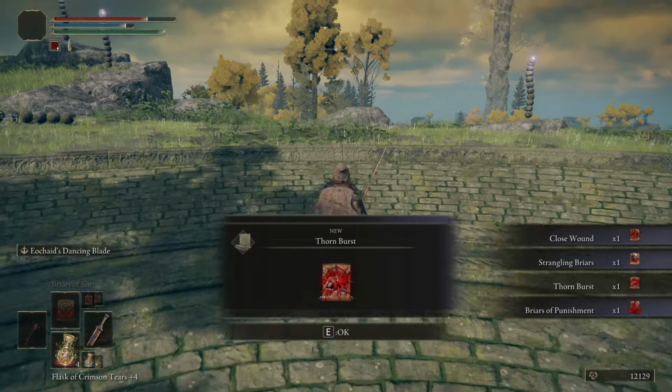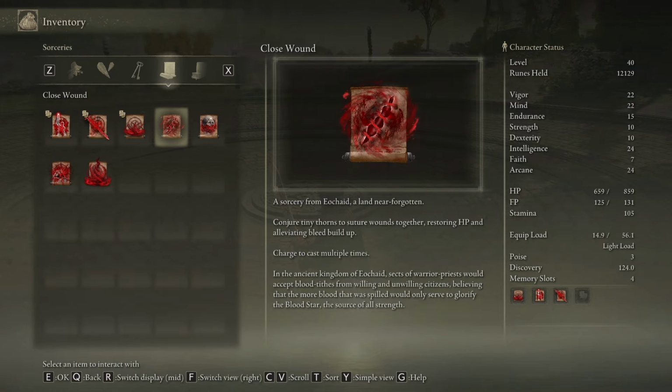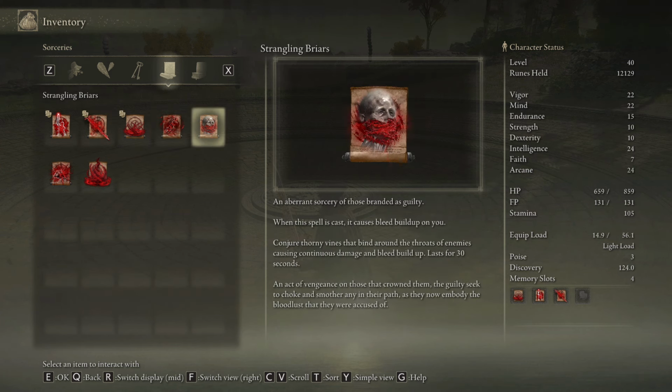Strangling Briars. Thorn Burst. Briars of Punishment. Okay. So conjure tiny thorns to... Oh, so this heals you, essentially. So if you have bleed buildup, this cancels it out, which will be nice because we're gonna be doing a lot of bleed buildup to ourselves. Conjure thorny vines that bind around the throats of enemies, causing continuous damage and bleed buildup. Lasts for 30 seconds. Okay, I like that a lot.